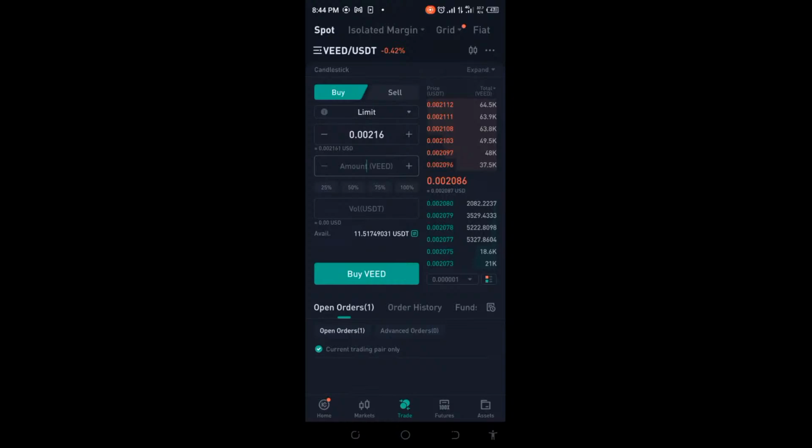Now, you have to remember that all these things depend on liquidity, okay? It depends on the velocity. Velocity depends on liquidity. How much of it is being traded at a particular time? Some of these coins might be new coins, or they may not even be new coins. They could be coins that have been there for a while. So the liquidity level might be low.